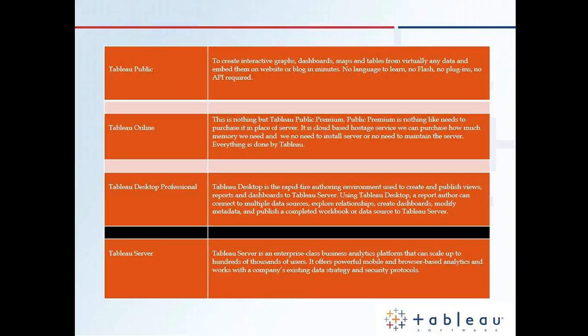This is Tableau Public. Tableau Online is nothing but Tableau Public Premium. It is something like we need to purchase memory space on the server. In Tableau Public, we have only 1 GB of memory. Here we need to purchase the memory. It is a hosted service where we can purchase how much memory we need, and there is no need to install or maintain any server. Everything is done by Tableau for this. We just need to pay some bucks. Once we buy, here we can publish our reports. Publish is nothing but saving our reports.